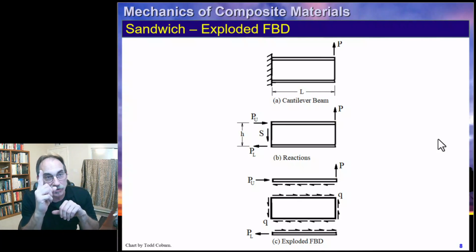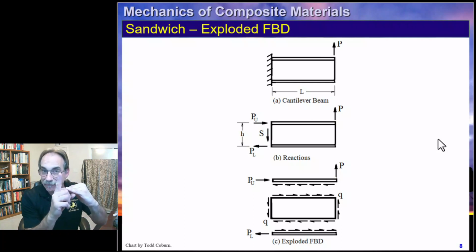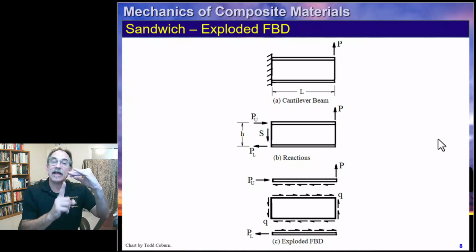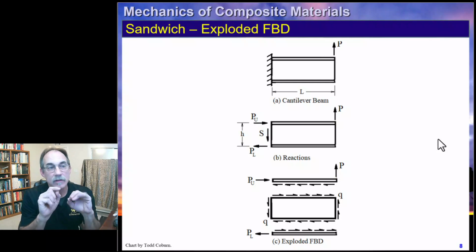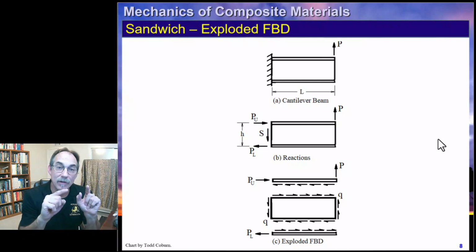Now we've got this force on the right end. It's pulling on the facesheet. The facesheet, by the assumption that we made, has no transverse stiffness. So that force, instead of going into the facesheet, has to be carried by the core. So the core resists that. The core pulls back and it develops shear flow. P over H is the shear flow in the web.